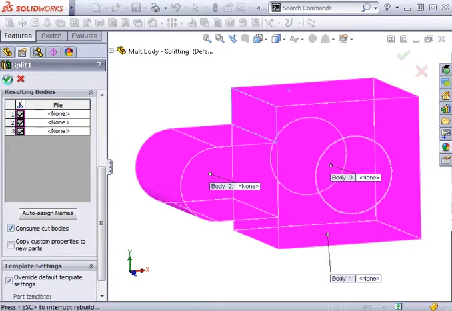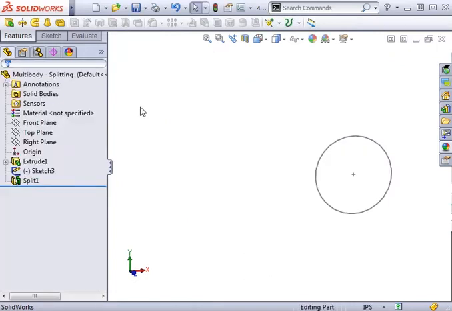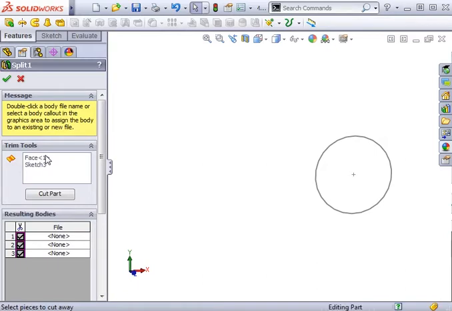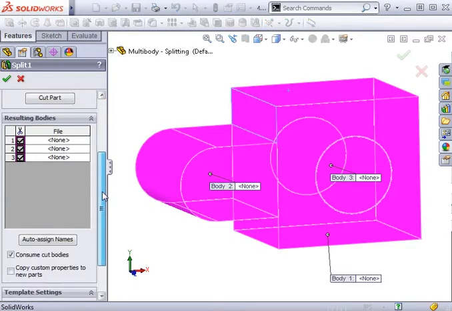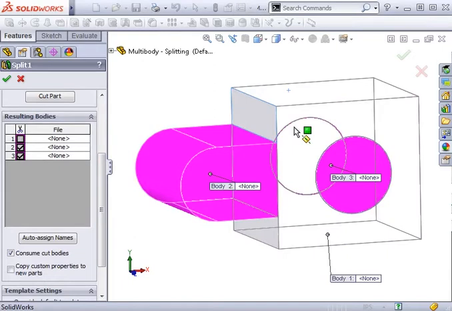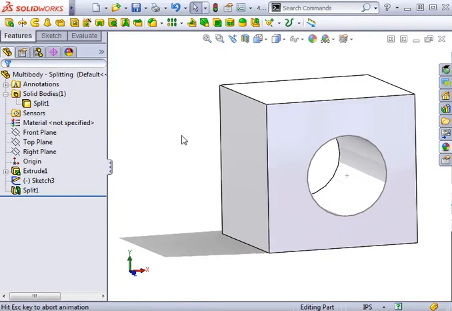Now when I click OK, the result is quite different. The geometry is gone, as is the Solid Bodies folder. By using the Consume Bodies option, I've instructed SolidWorks to delete the bodies I selected in the Split feature. Of course, when using the Consume Bodies option, you probably don't want to have all of the bodies selected. If you do, you'll end up with nothing, as I did here. The Consume Bodies option can be useful though. I'll edit the split once again, and this time I'll leave only the tab body and the cylindrical body selected. When I click OK, these are consumed, or deleted, and I'm left with this shape.